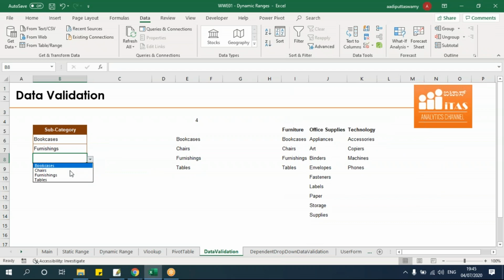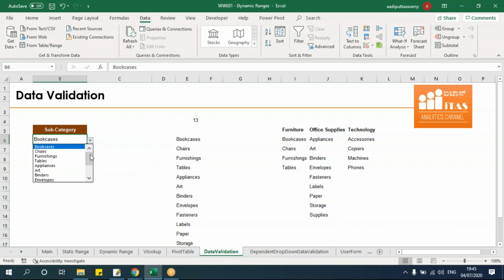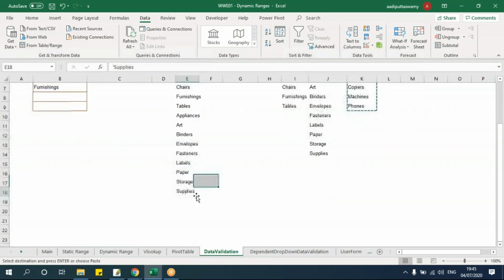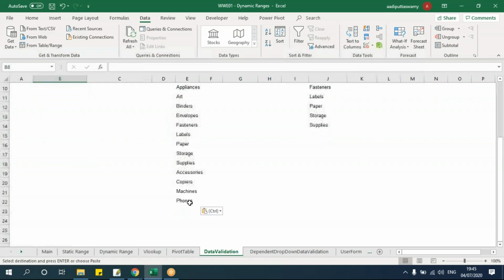See, I got this. Let me copy this and I'll paste it here. Let's go and check. See, I'll add some more. That should get updated. See, till phones. Yes.